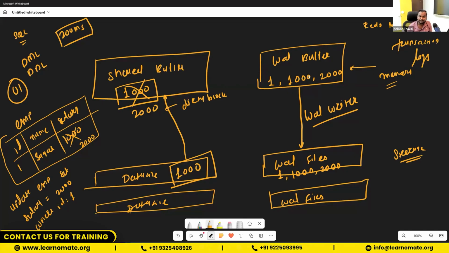Now what will happen? There is a background process. Now you got some dirty area. Whether you have done commit or not, even before commit, the dirty blocks will be written to data files, because it needs to free this buffer area. I don't want to make it 100% full. So every 200 milliseconds, the dirty blocks will be written from the shared buffer area to the data files by a background process.